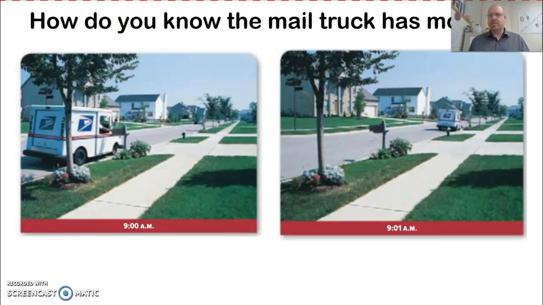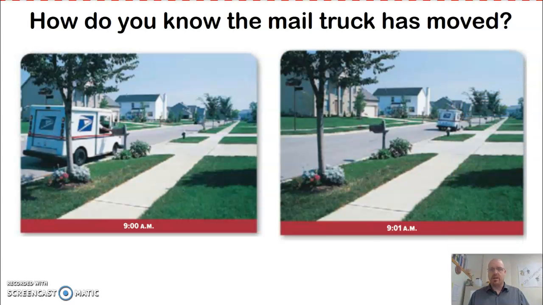So one of the first things we're going to look at is this little picture right here. It shows two different pictures. And the question is, how do you know the mail truck has moved? What you want to do is find different points of reference. For instance, you could say, okay, this tree and this mailbox here is my frame of reference. And then if I look back down here, now obviously he has moved from these two points. But if you look down here, there are a lot of other trees and possible mailboxes there. So we might want to expand our frame of reference a little bit.